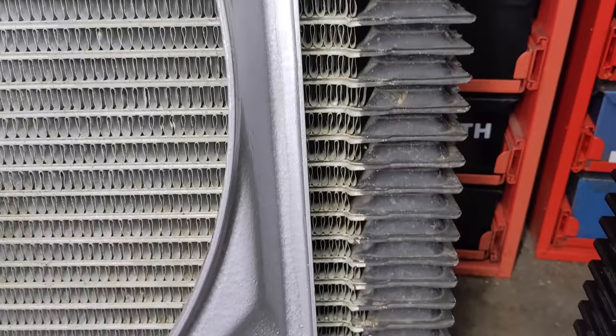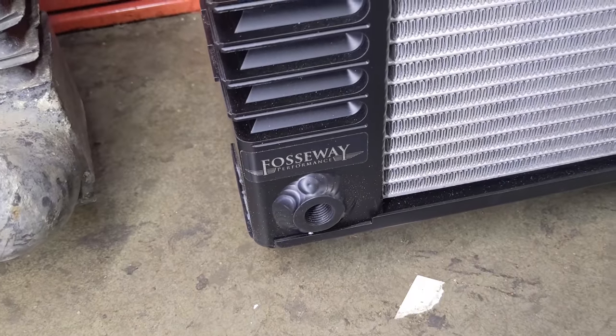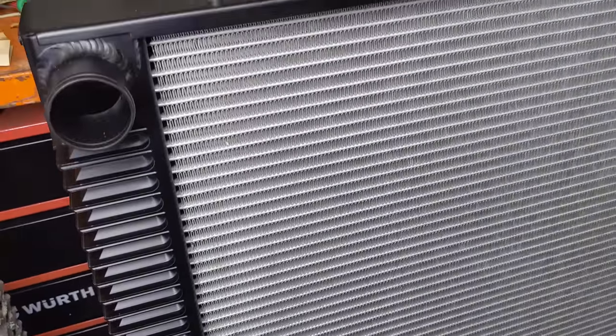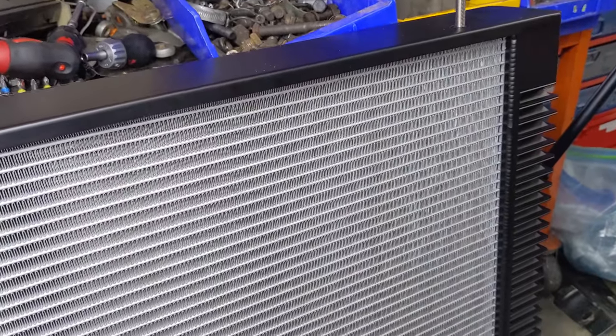But lucky for us, there's this company called Fosway Performance. You can see the decal down there. And they're a manufacturing company that makes a host of really amazing upgrades for E-Types, really high-end kind of stuff. This radiator just looks totally amazing. I think it'll be a nice piece to go in the E-Type, that's for sure.